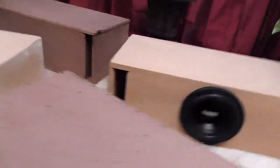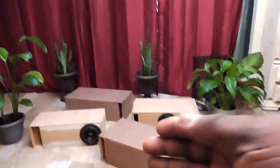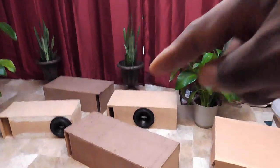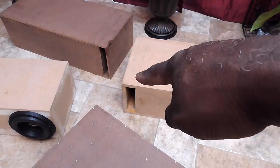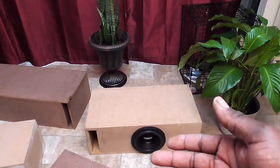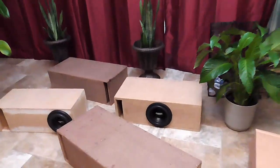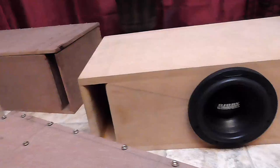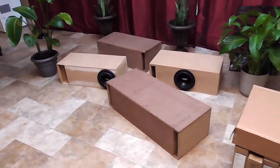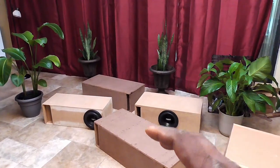They're so small — you're looking at what, seven and three-quarters of an inch in diameter. But the amount of output it generated — it even generated port noise on a recommended port area. Sundown recommended that port area modeled after the X8, which is housing it now, but I put the SA8 inside of it and it generated port noise. I was not expecting that at all. Look at the port on this thing — that's not a small port relative to an eight inch — and it generated port noise. Anyway, I don't want to nerd out on all that stuff, I'll just let you guys see it for yourself.